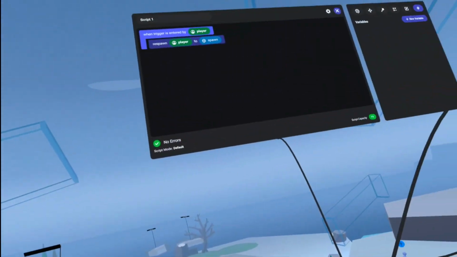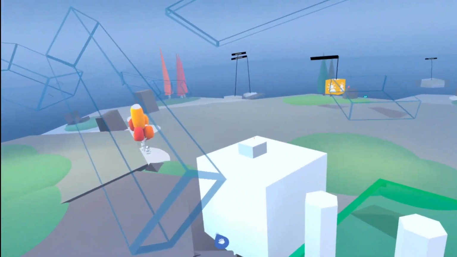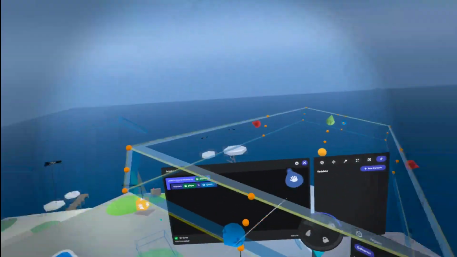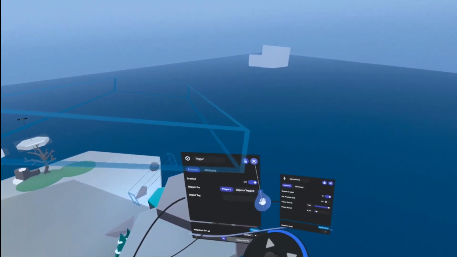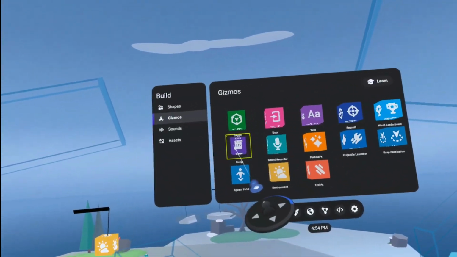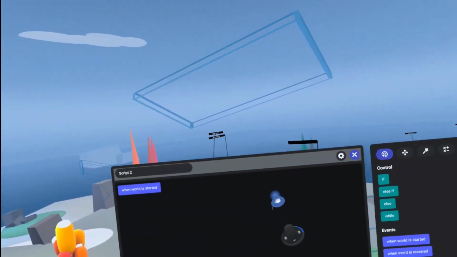One additional thing we can do is attach a script to our object so that whenever we grab it, the player also respawns back at the original spawn point. That way they don't have to climb back over the objects again to play the game over again, which is ridiculous. So what we're going to do is open up our menu one more time and grab yet another script. Put that right next to our object there. We will open that up, boom.